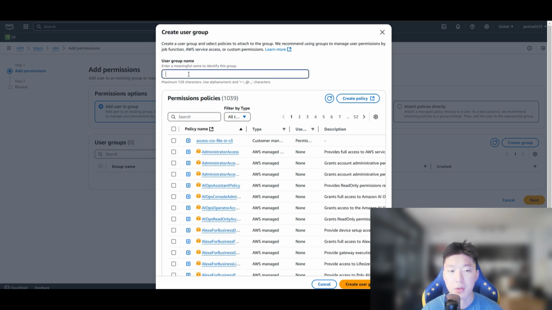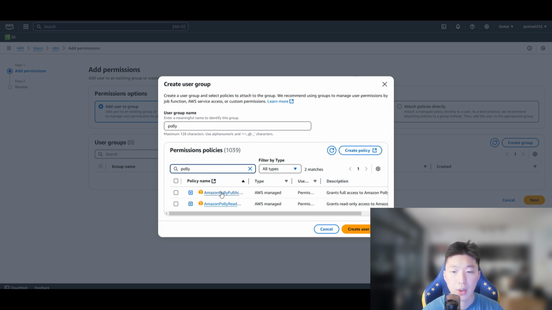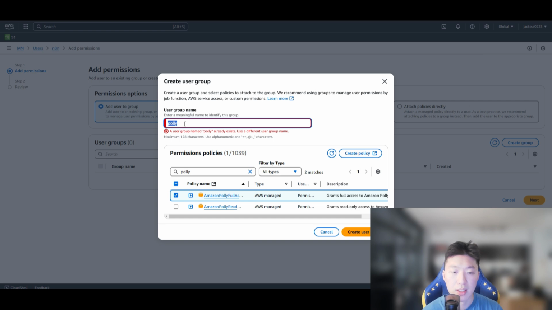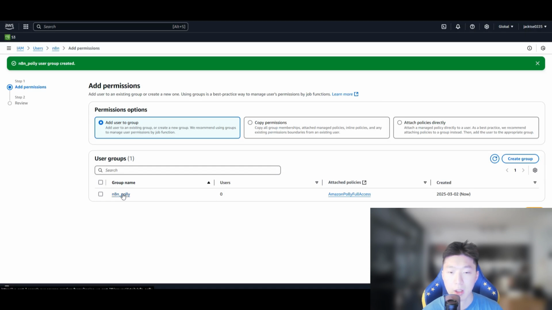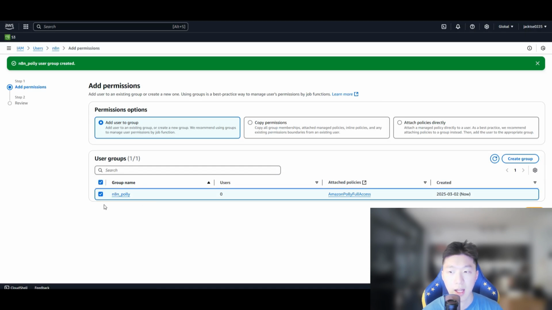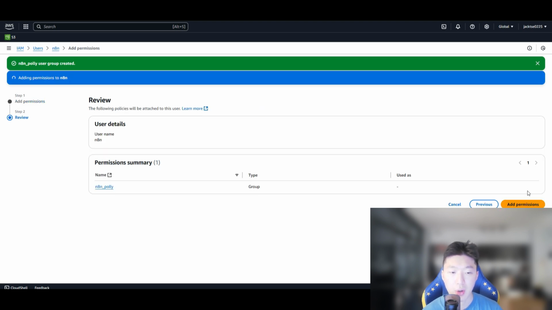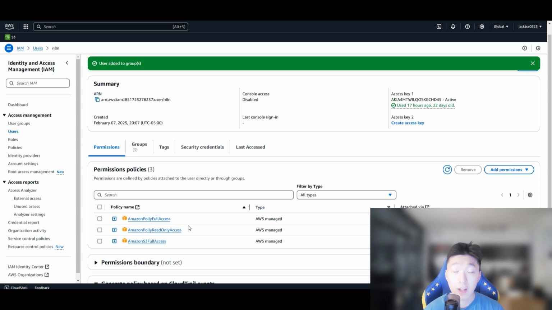The reason to create this group is that we want to add the Polly full access to our user. So we have to create a group to hold the permission policies and then add it to our user. We check N8N Polly, go next, and then add permissions. Then you will see that you have the permissions for Polly full access. Then you will be able to use your token to use Amazon Polly.